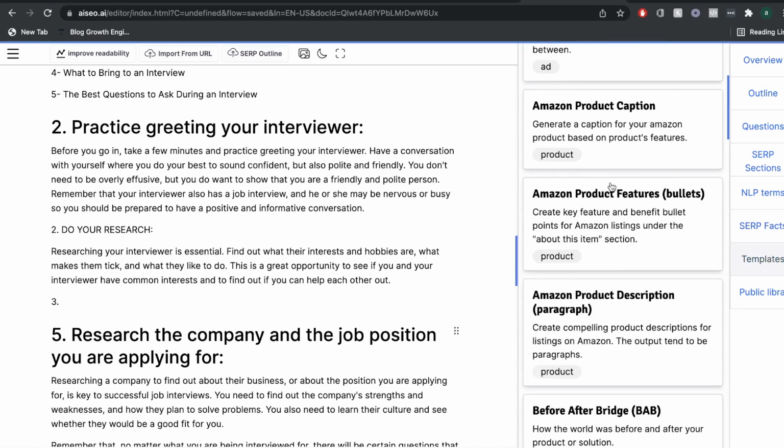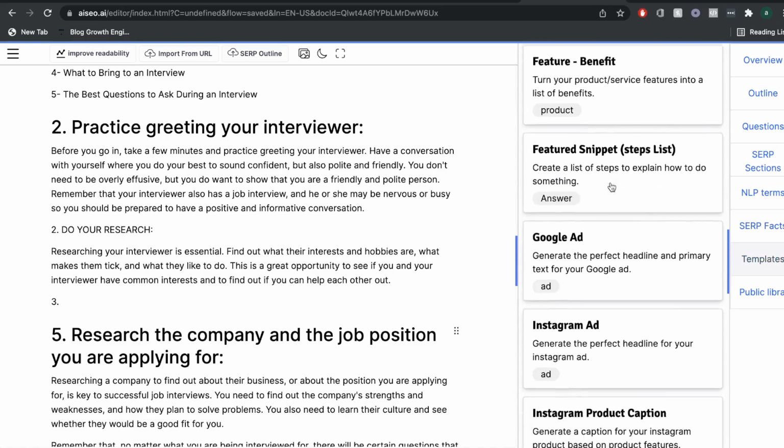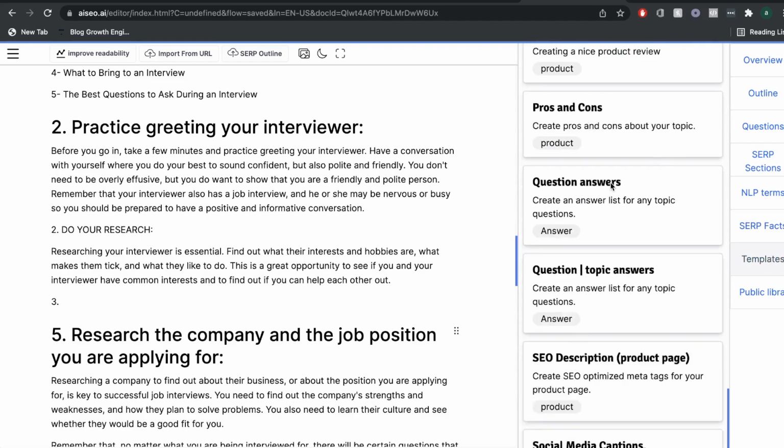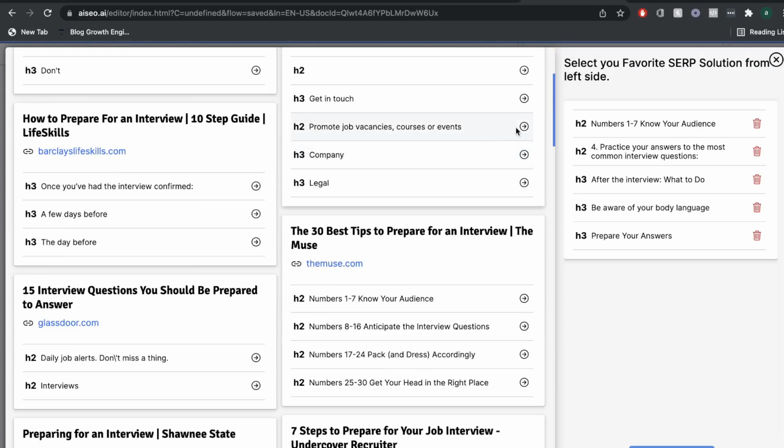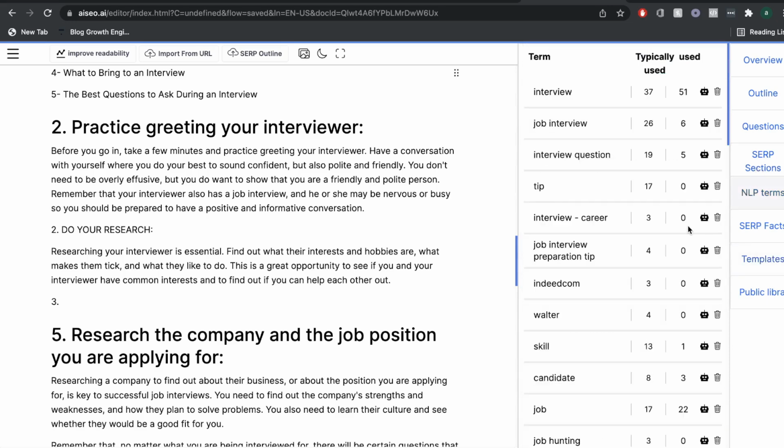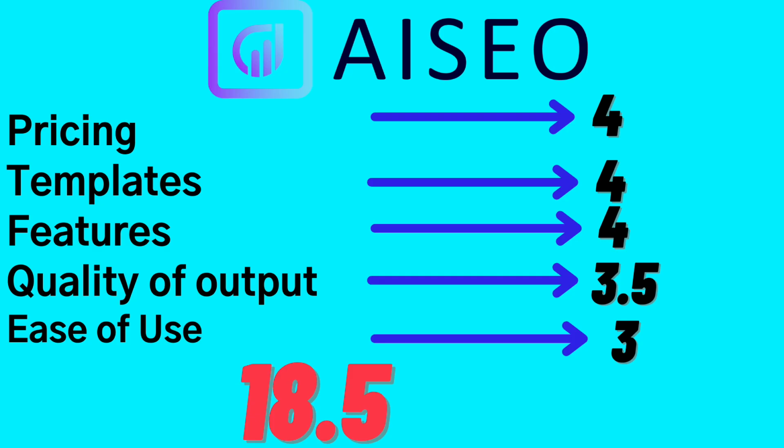But in terms of quality of the AI content and ease of use, there's some improvements that need to be made. The AI content isn't the best at times, and you have to sort of work around that to get some good quality content. And if you're a beginner, this can be harder to do, but if you have some experience using AI copywriters, you'd be able to use the different templates and features to help you get some decent content. In terms of features and templates, they have a variety of different short and long form templates from which you can choose, and they also have some pretty cool features like the ability to create a full-length blog post within a couple clicks, and the ability to pull different SERP outlines from different top-ranking blog posts and then create new unique content for those outlines.